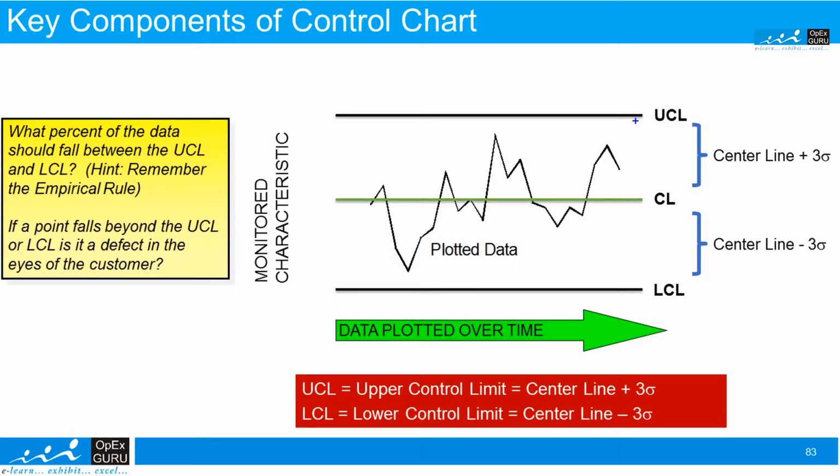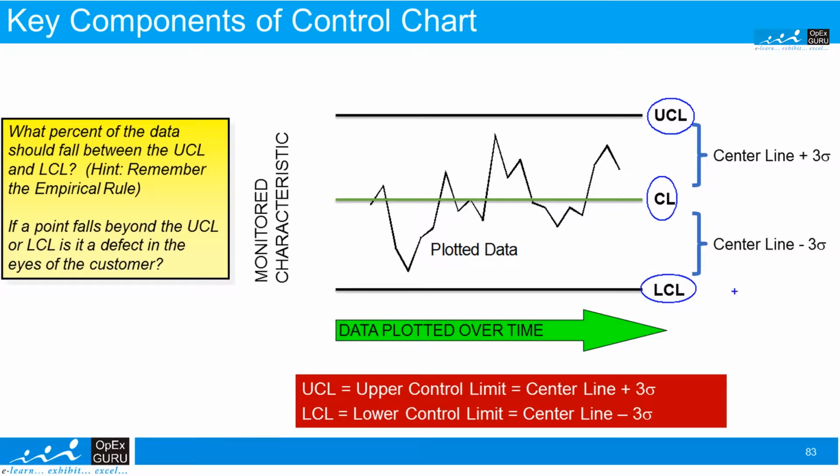Now you know that a control chart has four lines: upper control limit, center line, lower control limit, and the line of data. How do we calculate this upper control limit, center line, and lower control limit? Though we say that the upper control limit is approximately plus 3 standard deviations and the lower control limit is approximately minus 3 standard deviations, what is the exact formula to calculate all these three lines?